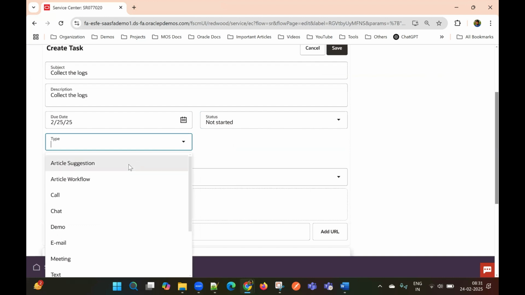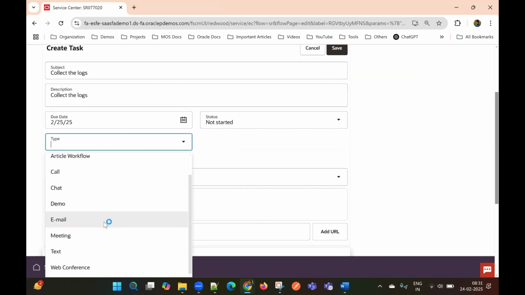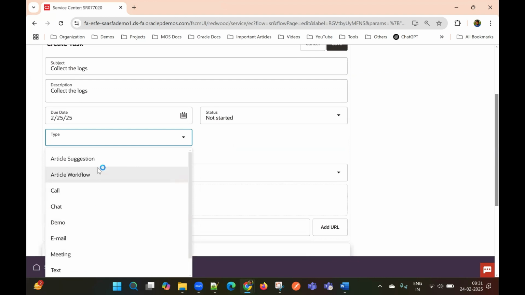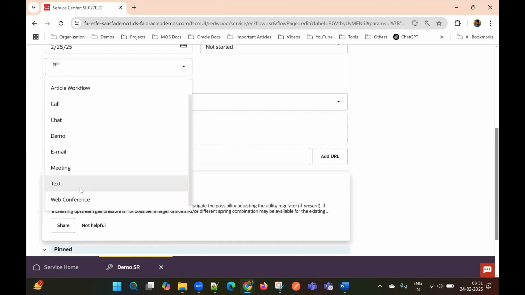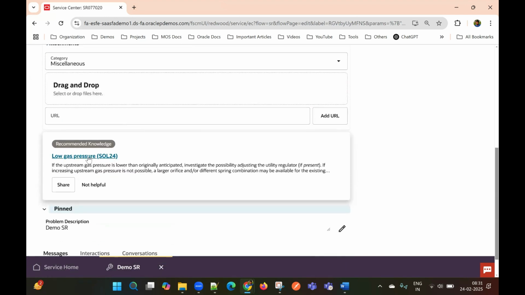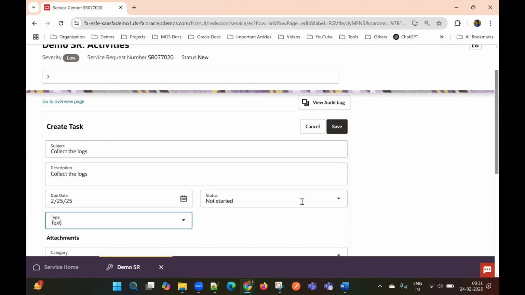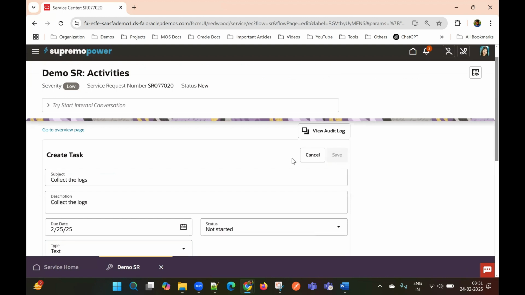Type will be something like text or whatever. If there are any attachments, you will add them, and if you want to link some articles, you can link. Otherwise, you can create the task.